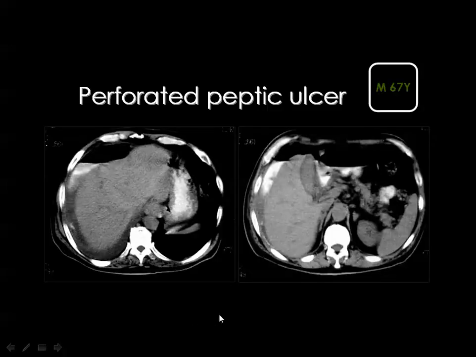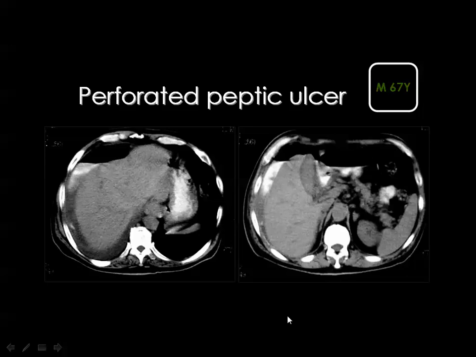And whenever you are suspecting perforation of the bowel, you may give the patient oral contrast. And if the bowel is perforated, you will see that the orally administered contrast medium is in the peritoneal cavity. And this is a helpful sign to confirm the diagnosis of perforated bowel, but is not helpful to identify the site of perforation.